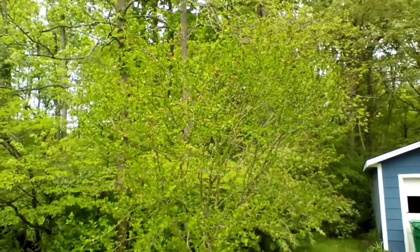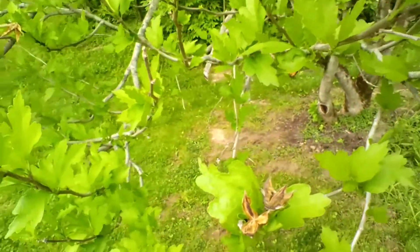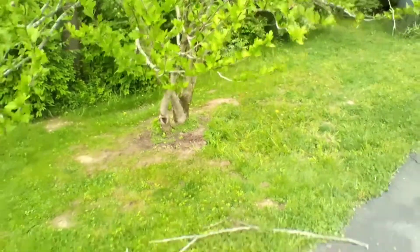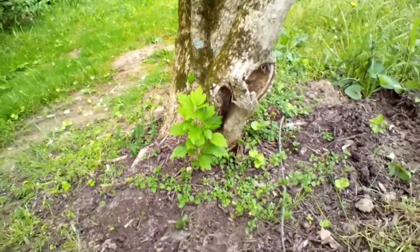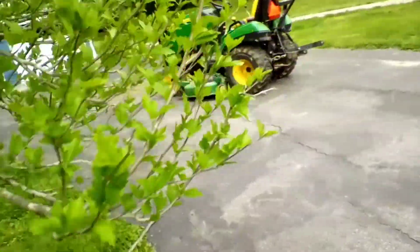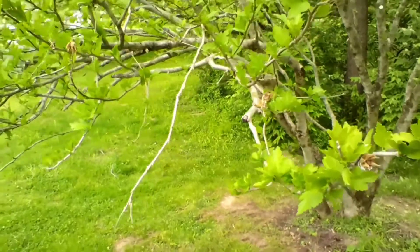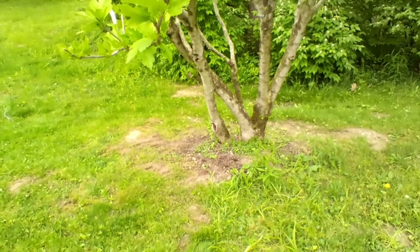For this tree here, I'm not sure if anyone knows what it is — we're not sure yet. I'll get a close-up of the leaves and maybe use one of these ID apps. It looks like it's bloomed previously, so if you know what it is, shoot us a comment. This thing is a bear to drive under, and I think I'm going to take down one of these branches — the base doesn't look so great and it's rubbing up against another part of the tree, which isn't healthy. Almost all of the problem is this little mess right here. I could use a chainsaw, but I'll go ahead and use the handsaw for those of you who may not have one.